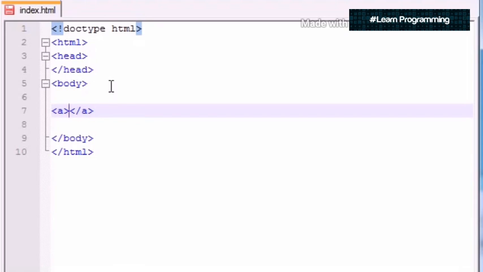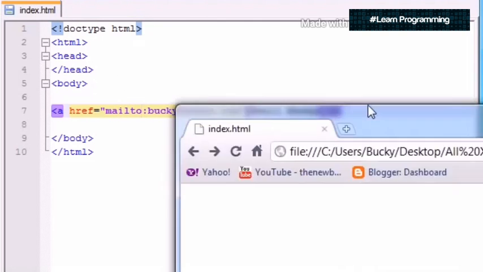So let's go ahead and make a link that says email Bucky. So that's going to be the text on the screen. Now what you need to do is for that href, let's just go ahead and set that equal to someone's email. So you might think that it's just as easy as writing an email in here like bucky@yahoo.com, but it's not. What you need to do is before you write their email address, you need to write the keyword mail to with a colon. Oops, not mail TP, not mail toilet paper. Mail to, there you go. So let's go ahead and save this and see what happens.